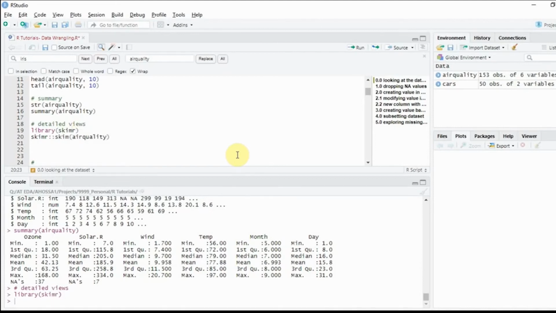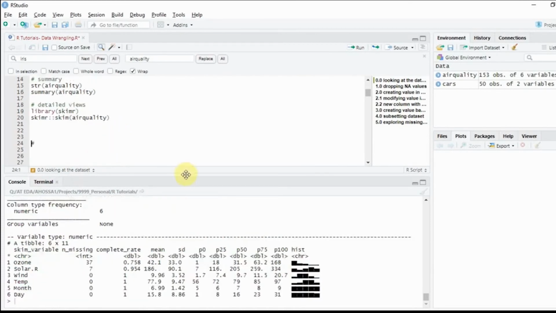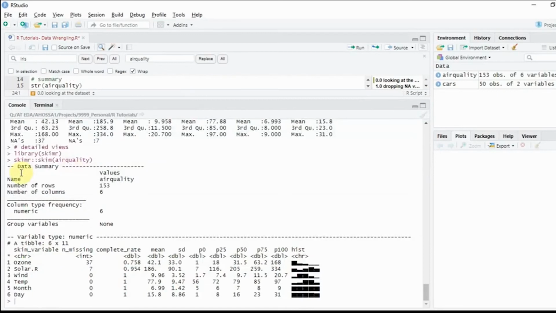It gives us the combined output of the summary function, dim function, and str function, and something more. Let's look at that. Once we run that code, we see it gives us the data summary, which gives us the name of the data frame, which is airquality, number of rows, 153, number of columns, 6, column type frequency, numeric. So all 6 columns are numeric. If we had factor columns, it would show us factor and the number of columns that are factor type.